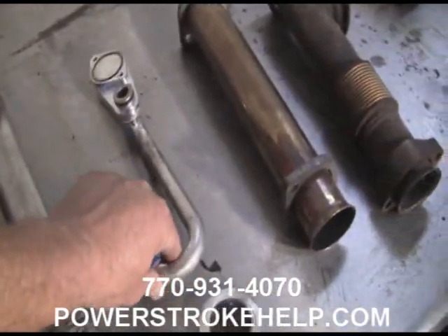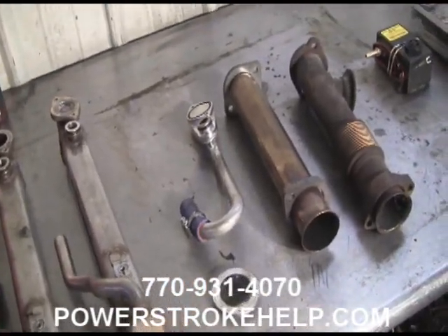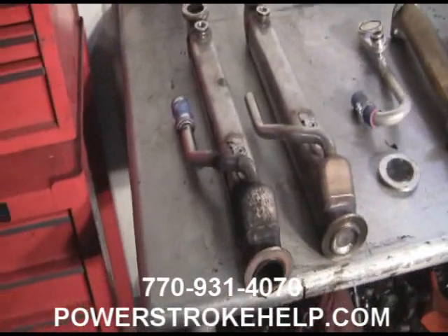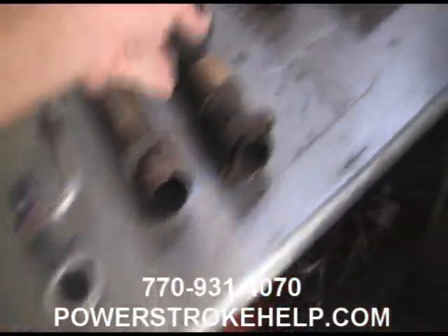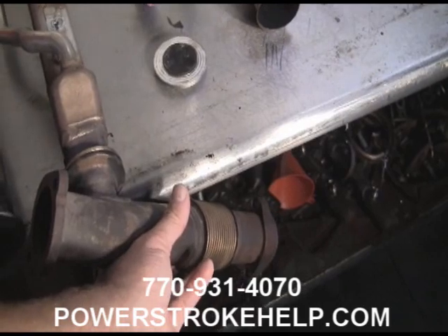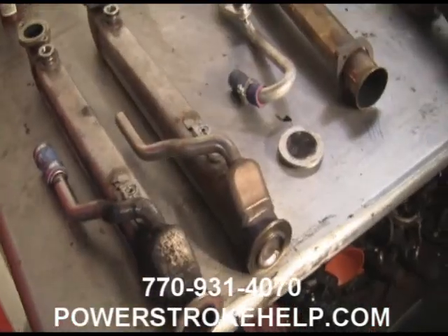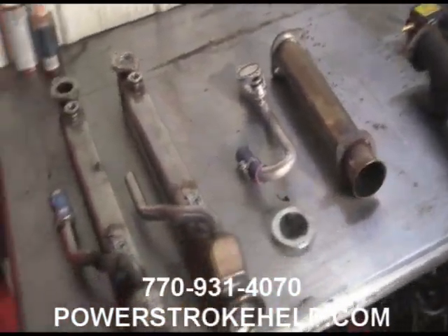We installed a bunch of the Sinister-type systems with the up pipe — they're fairly expensive, around $400 — and I had nothing but troubles, especially in a fleet ambulance-type situation: the clamps would go to leaking, you get coolant leaks, it's just an ongoing problem. So what I came back to was to actually take the EGR cooler, remove it, have it welded, and reinstall it right back in its same place. The original pipe is still attached at the correct spot, so there's no problem with the bellows. And it looks factory — a visual inspection under the hood shows the cooler is still there, even though it has been blocked internally.